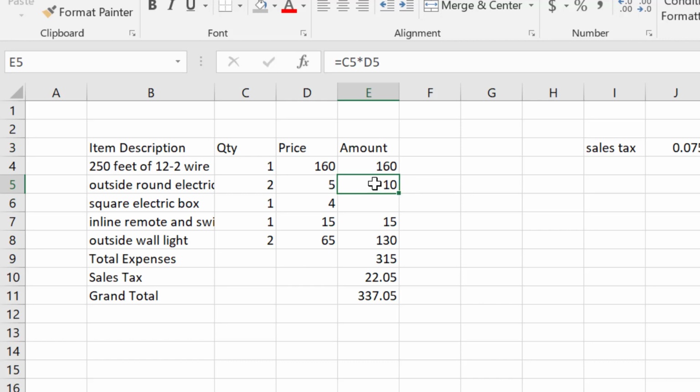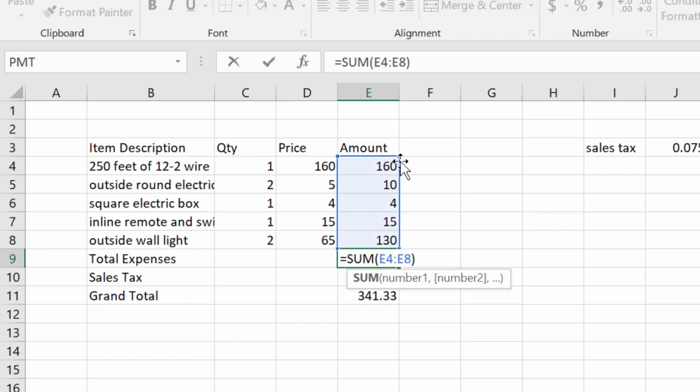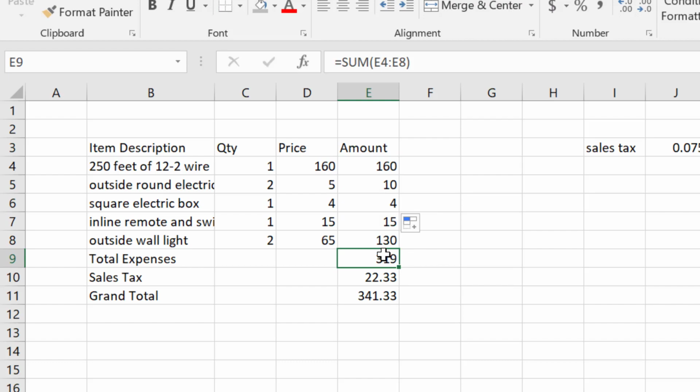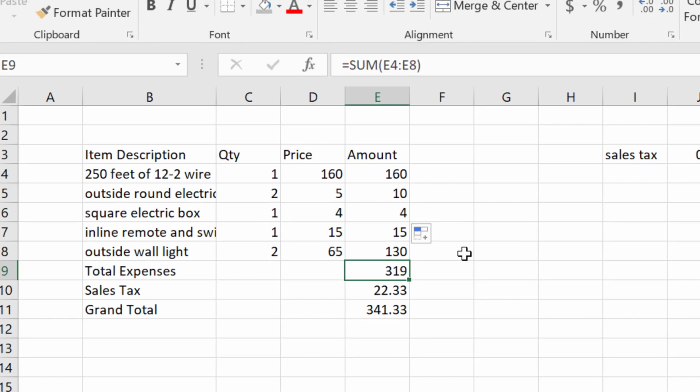So I'm going to go to the cell above and then use my fill handle and grab it, pull it down, and that will give me the formula in the new row. Notice also that my total expenses is now E4 through E8 because I inserted that row into the middle and it adjusted, which means all of my numbers are still correct.